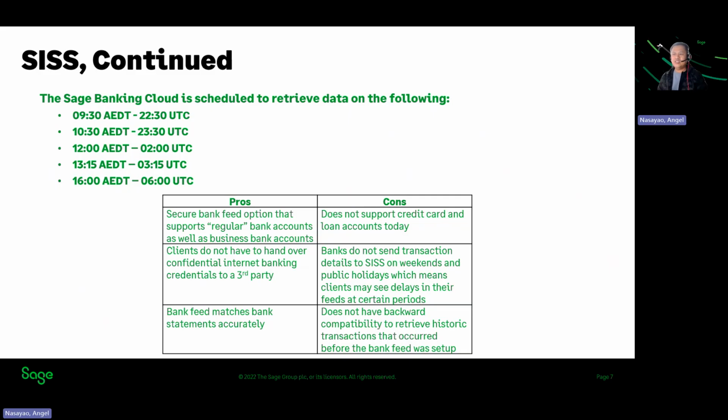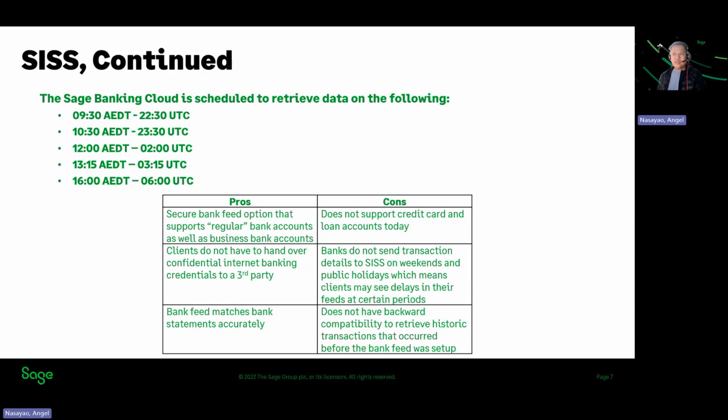You cannot get information like bank transactions from yesterday or from the past. It will just get the information from the time the connection has been approved and established. All right, so that's one option, an aggregator with SIS. And there's one thing as well, that we have a local contact in SIS in Australia, so we can reach out to them for any concern for SIS.